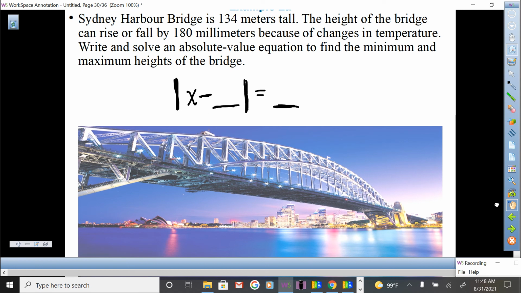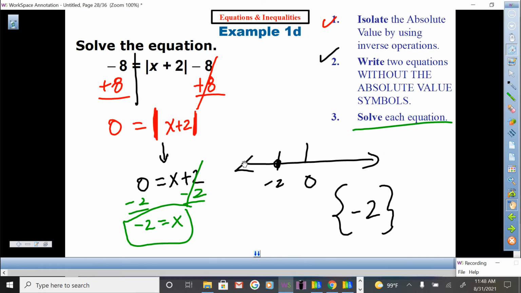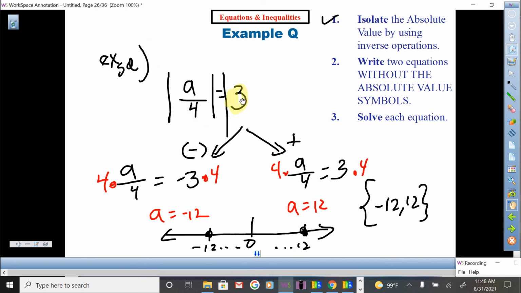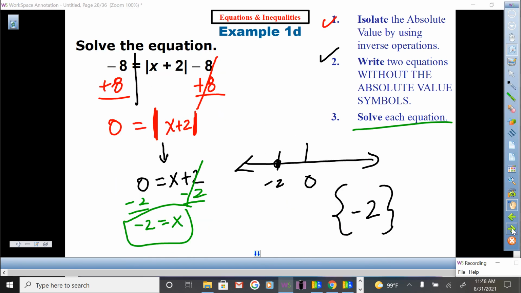However, we do know some information about our absolute values, right? On the previous ones, we said, look up, that this number became what? Negative and positive. Look at this number. This number became negative and positive. What number is negative and positive? The one that's by itself on the other side of the absolute value. So with that said, look up, please. Watch.